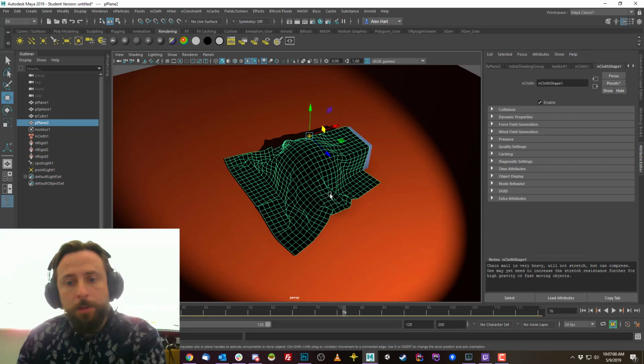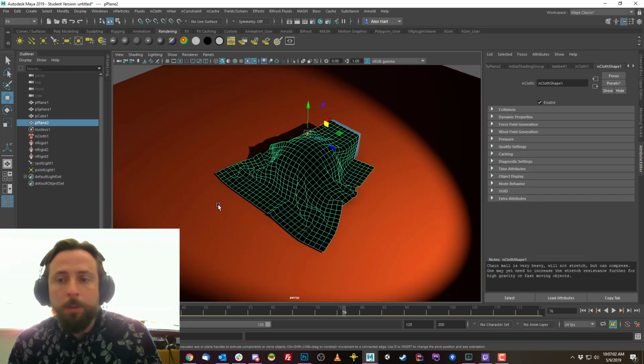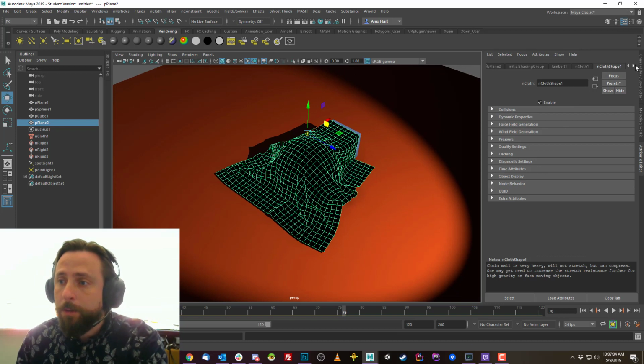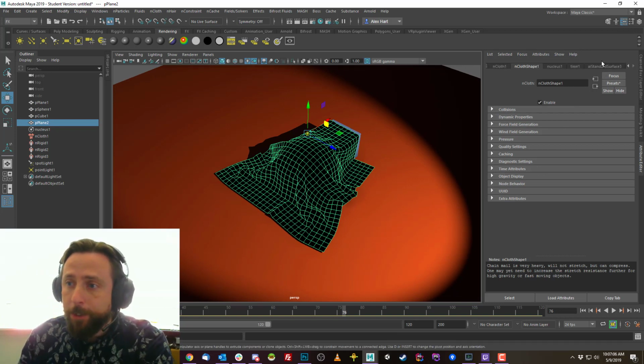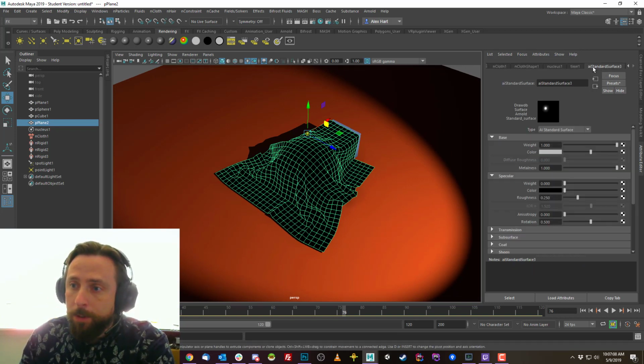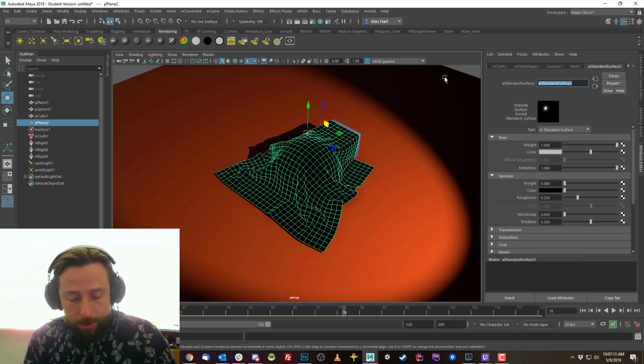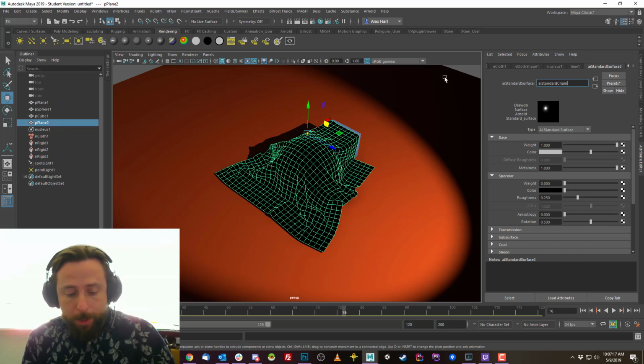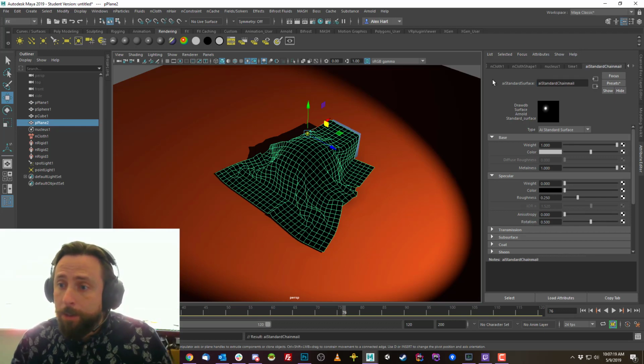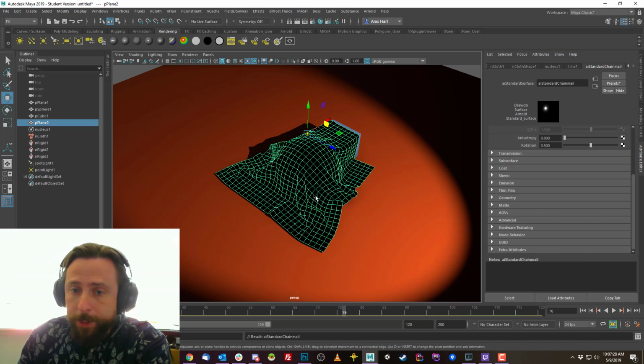Now with my scene lit and my fabric draped, I want to start creating the details of my texture. This shader I'll rename to make it easier to find, and I'll call this AI Standard Chainmail. Now the first thing I want to do is create transparency.